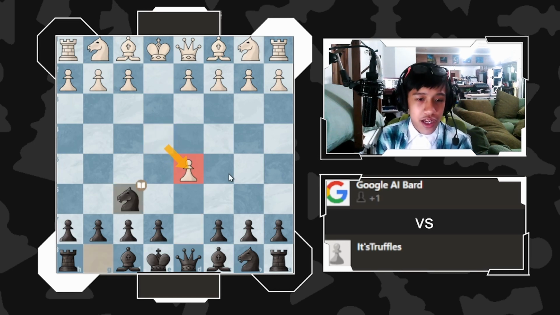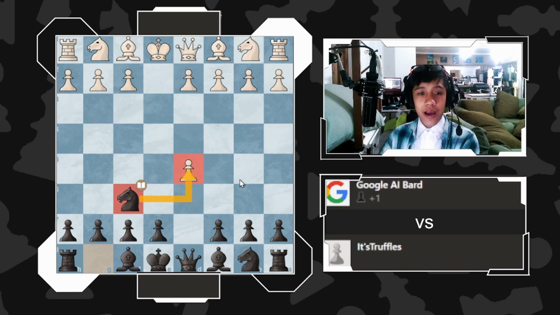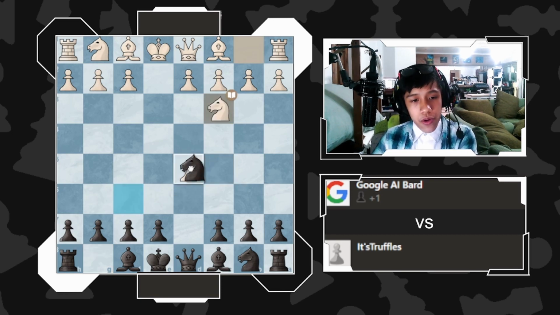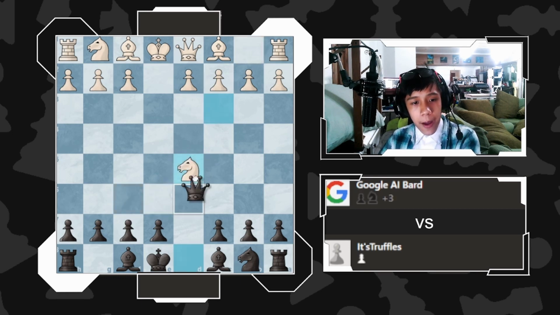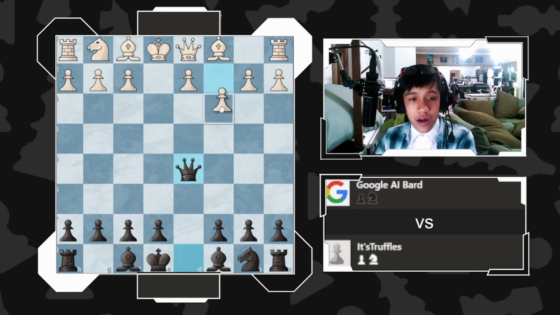Now we got knight to f6, the modern variation, because there is some tricky line here where I can trick Google AI into something, and also it just develops a knight. He did an inaccuracy here, but it's actually a trade, because if I take the free pawn right here, he takes my knight, I take his knight, we're all equal in material. But when this trade happens, my queen is kind of in the center. When my queen is in the center, the pawn on c2 can go to c4 and attack my queen, and I have to go somewhere with my queen, or else it will be taken by the pawn. So I have to go back.